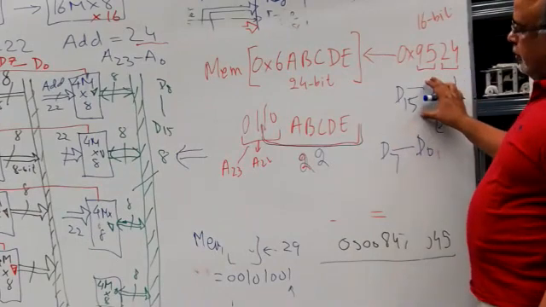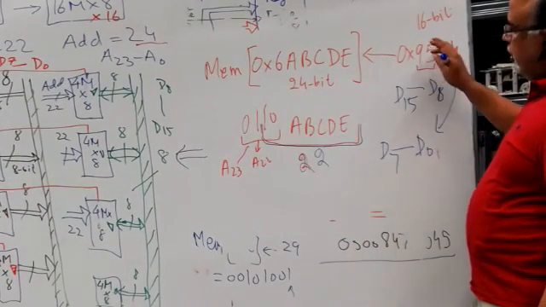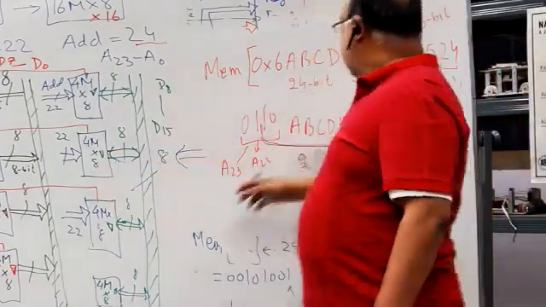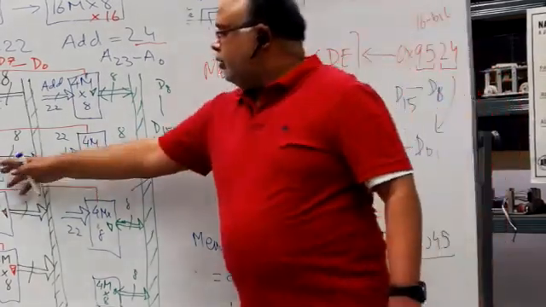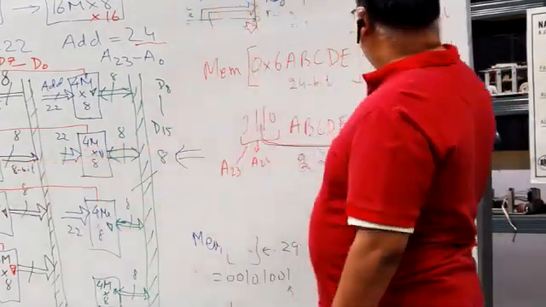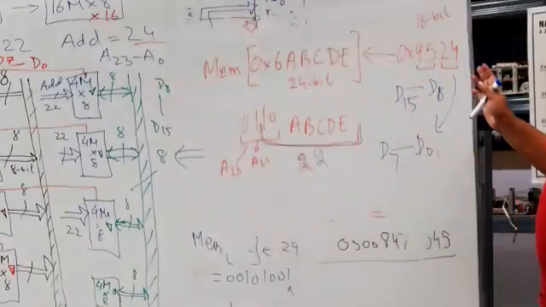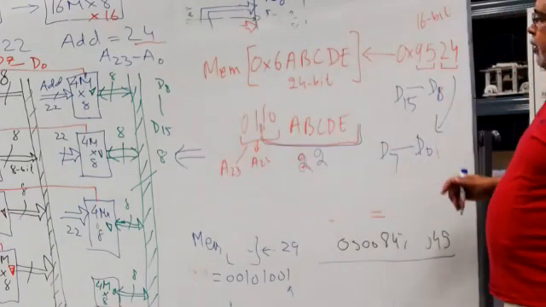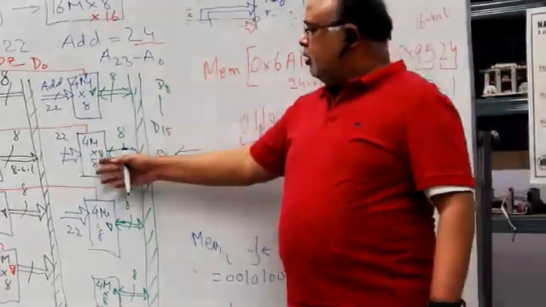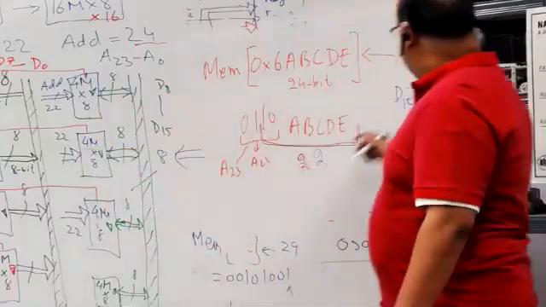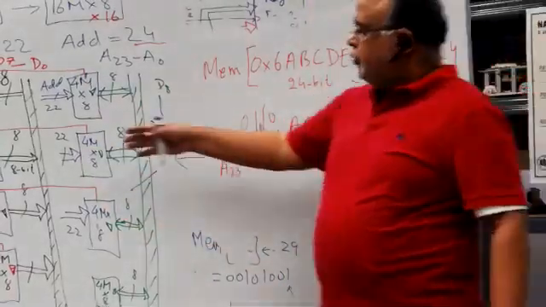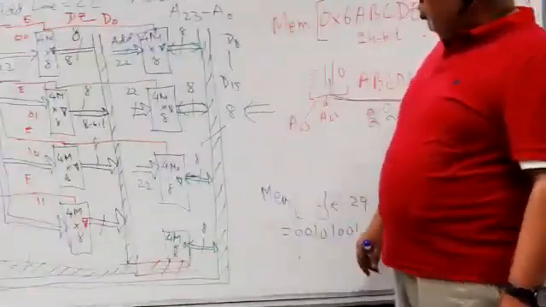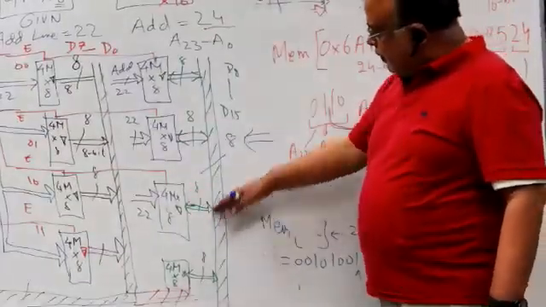So this 8-bit data, 95, will be stored in this memory location, in this chip, and 24 will be stored in this chip. Half of the 16-bit data goes to one memory: the 8-bit data 95 goes to the MSB memory location, and the other half, 24, goes to this memory location. When it is stored here, you see data will come from this.